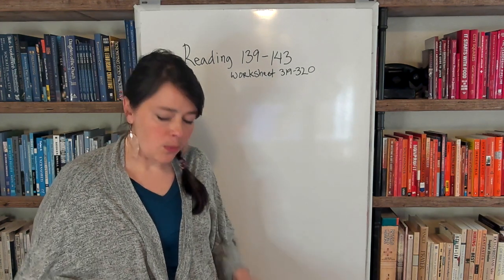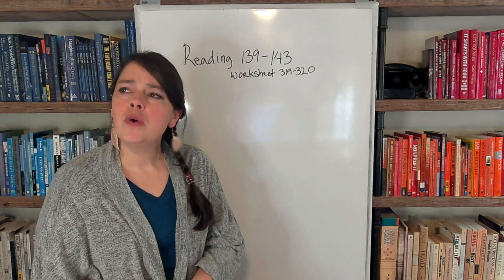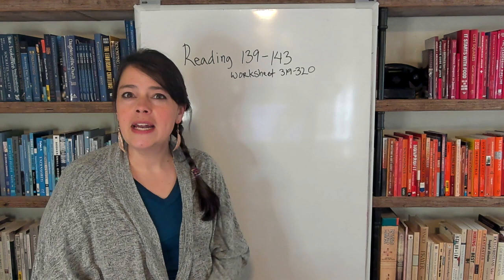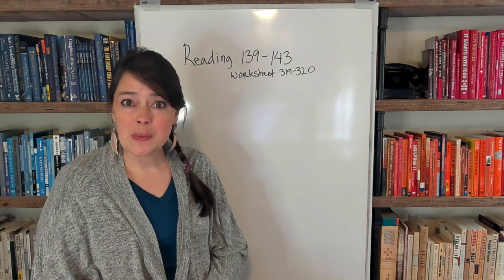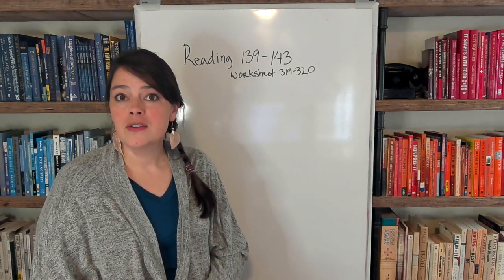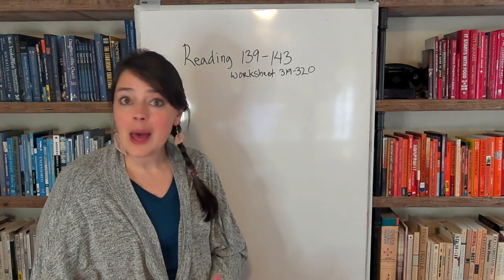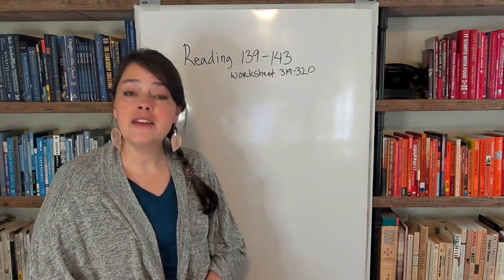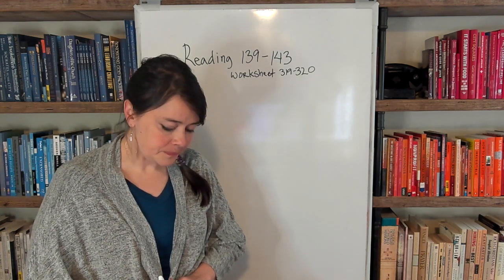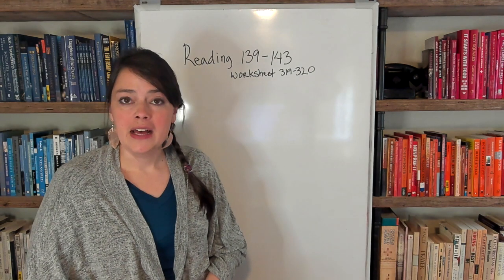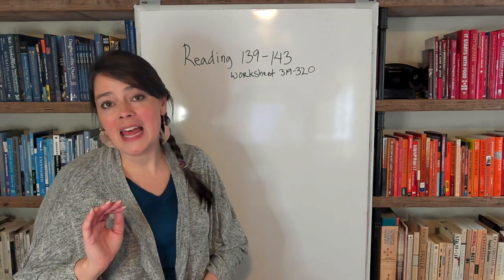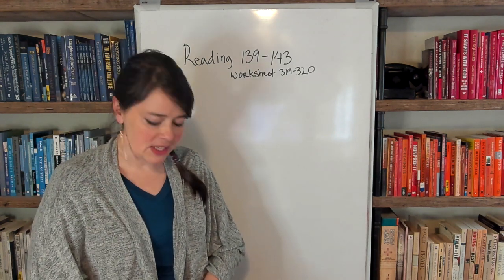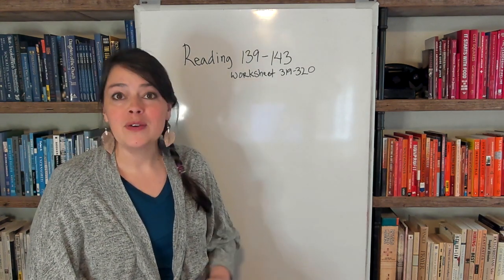Okay? Now, let's refocus and remember a little bit about what we read so far. Where does Granny Nell live? Do you remember this setting when we began the story? She lives in a cabin in the woods. Okay? And how did Tansy find Granny Nell's cabin? Do you remember? Tansy is in the woods and she's playing, and then she hears music and she follows the sound of that music and she gets to meet Granny Nell.